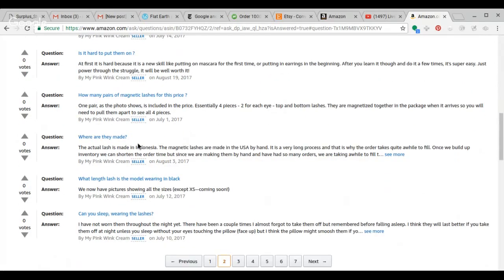Where are they made? The actual lash is made in Indonesia. The magnetic lashes are made in the USA by hand. It is a very long process, and that is why the order takes quite a while to fill. Once we build up inventory, we can shorten the order time. But since we are making them by hand and have had so many orders, we're taking a while to fill the orders. And like I said, I should update that because we are now building up some stock, and so we're getting our orders out within 1 to 3 days of people ordering.